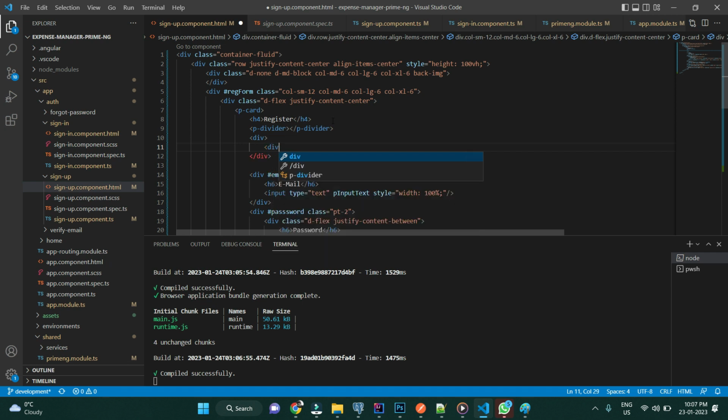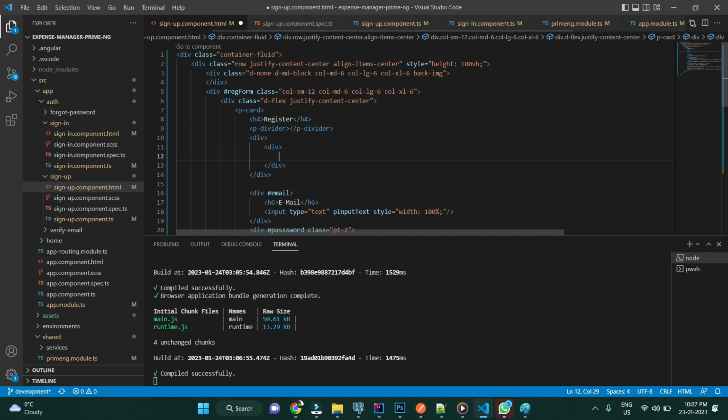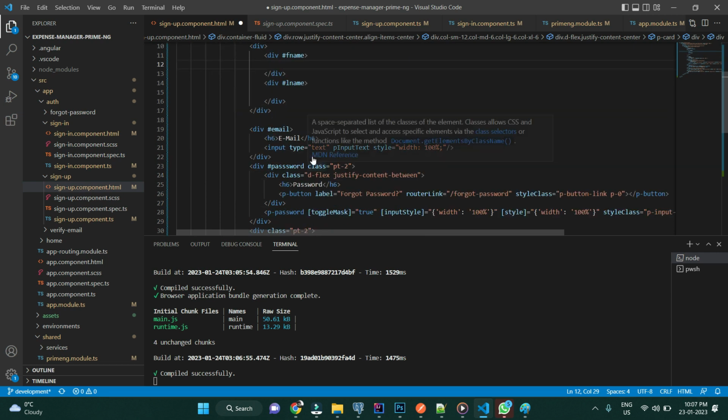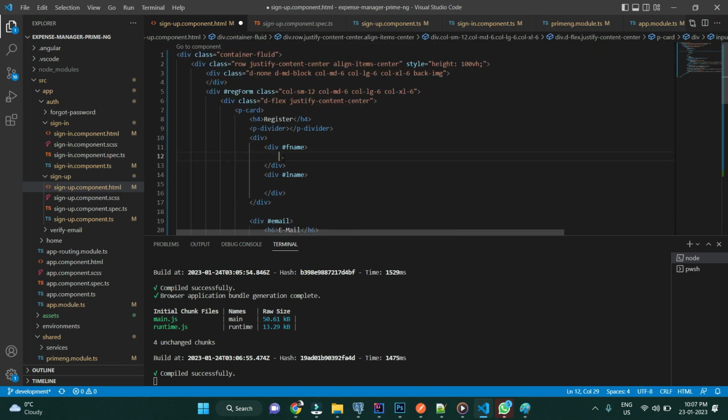I'm going to have another div which is going to hold the first name. Okay, it's going to have first name. Another div is going to hold the last name. Okay, so we can use the same CSS, same input boxes here also.